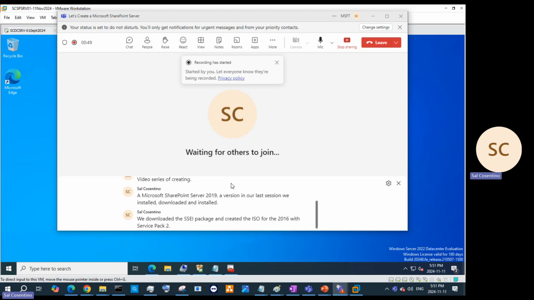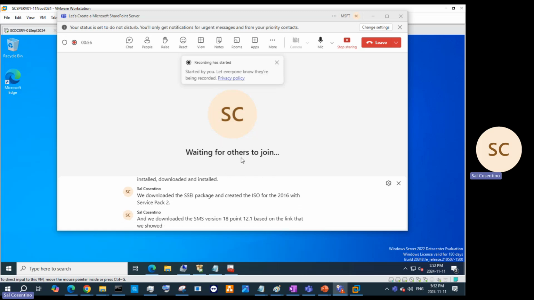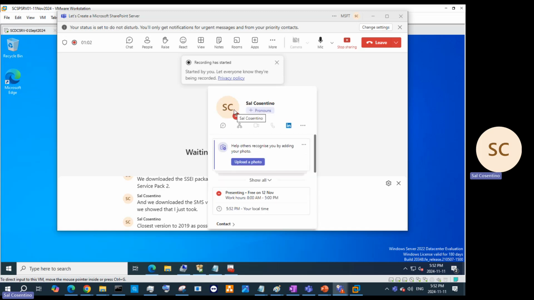And we downloaded the SSMS version 18.12.1 based on the link that we showed. I just took the closest version to 2019 as possible, and I downloaded the SharePoint Office Server image file from the website.